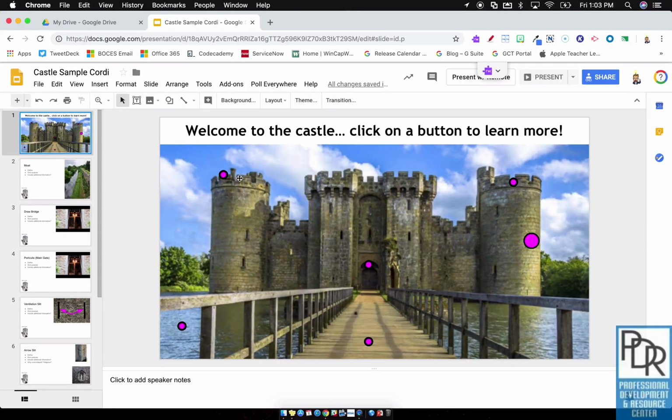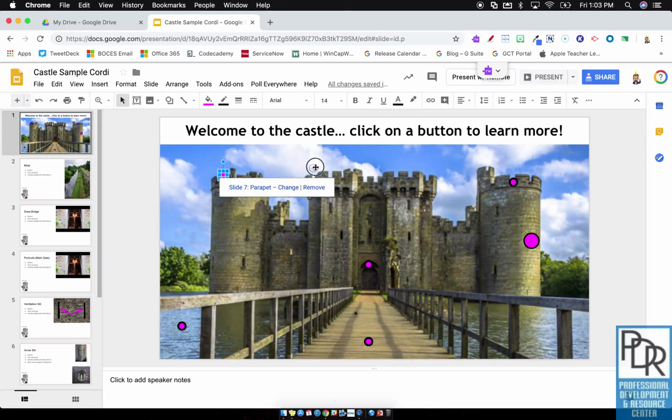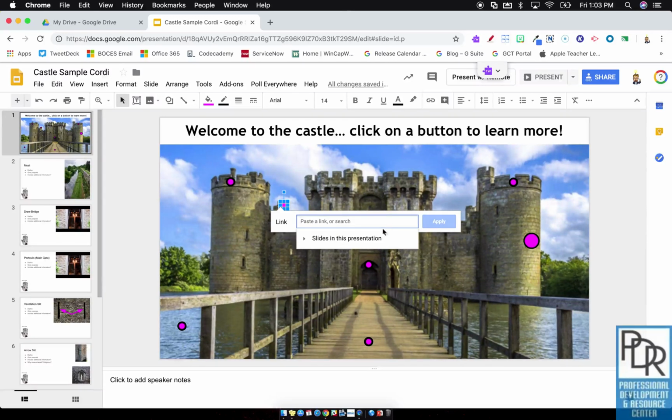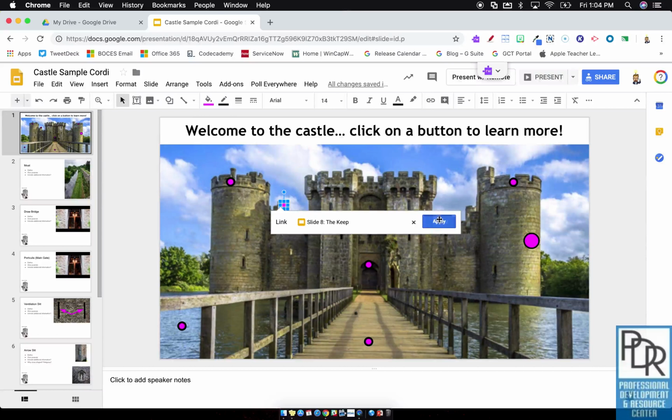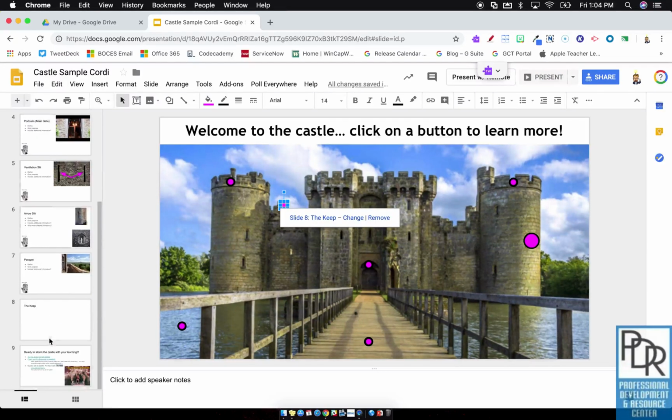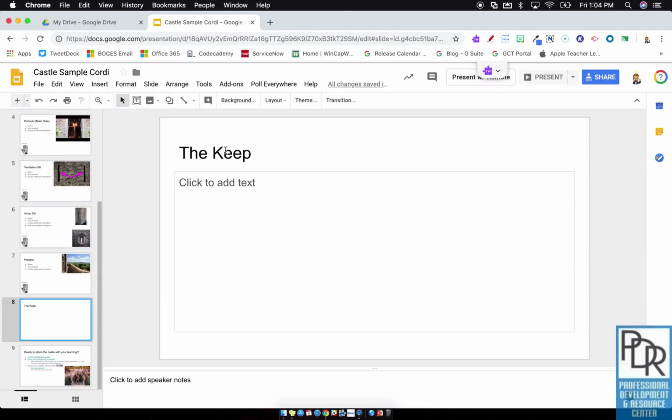Because if I go back to my castle here and I copy that image and I paste in a circle right here, it's still set to be parapet, that's not good. So we're going to move it here to the keep. I'm going to tell it to change. And the reason we want to title it is because you notice if you don't put anything in the title, it just says slide one. So by putting a title in the title area of the slide, it makes it easier to organize. So I can say the keep, and I know that's the right slide. So that's tip number one, is just adding the title in this area so that it'll show up on your list.